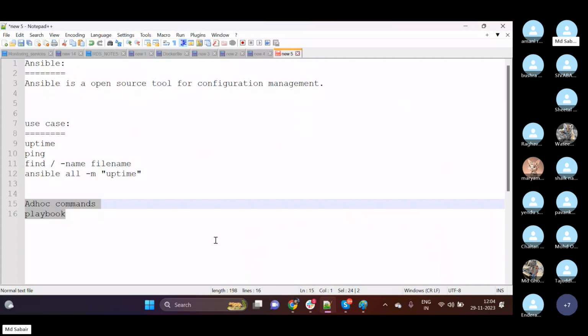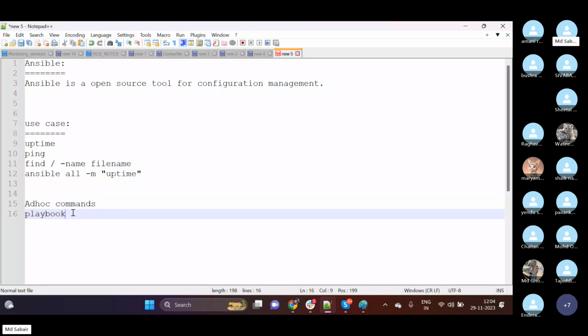So for example, I don't want to check the status of all the 100 servers. So in that case, what can we do? Generally, I can have different playbooks.